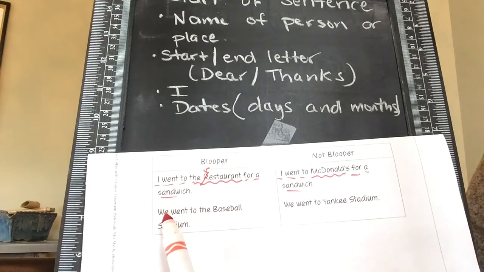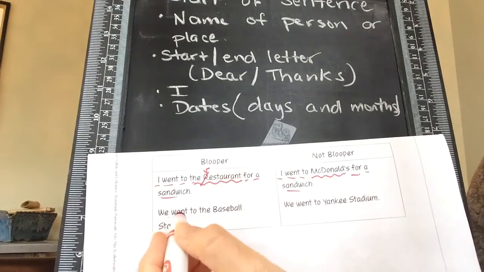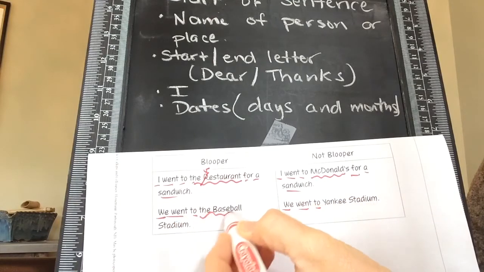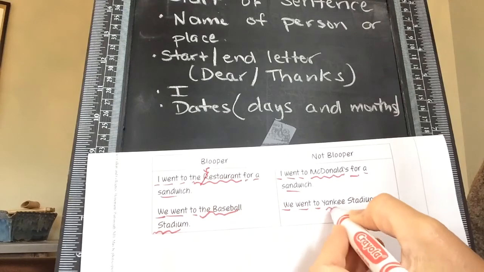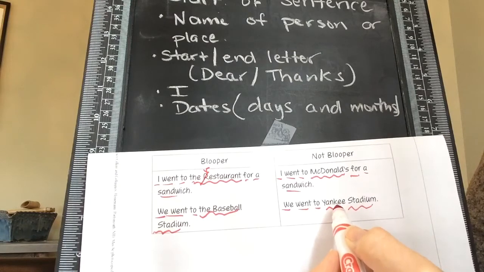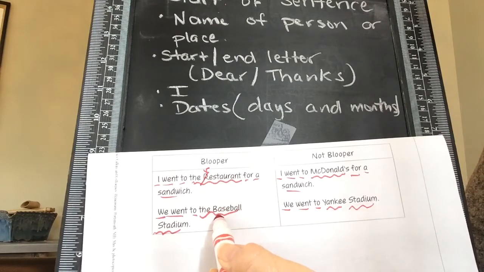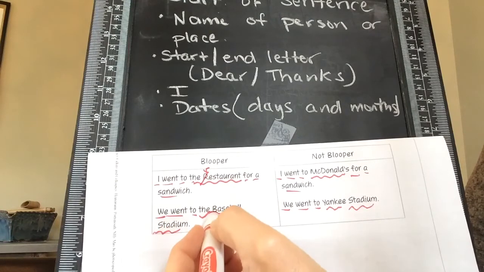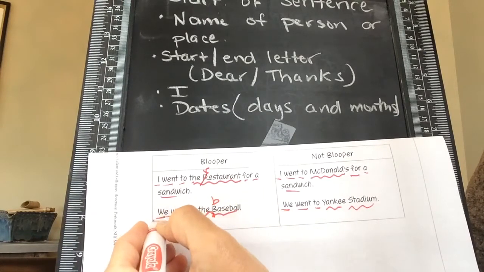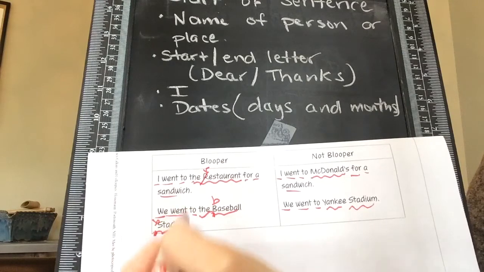Let's look at the second sentence. This says, 'We went to the Baseball Stadium.' This one says, 'We went to Yankee Stadium.' Yankee Stadium is the name of a particular stadium in New York City — that's where the New York Yankees play. This one just says 'baseball stadium,' and there's nothing wrong with saying that, but the B in baseball and the S in stadium don't need to be uppercase because it's not referring to a particular named one.